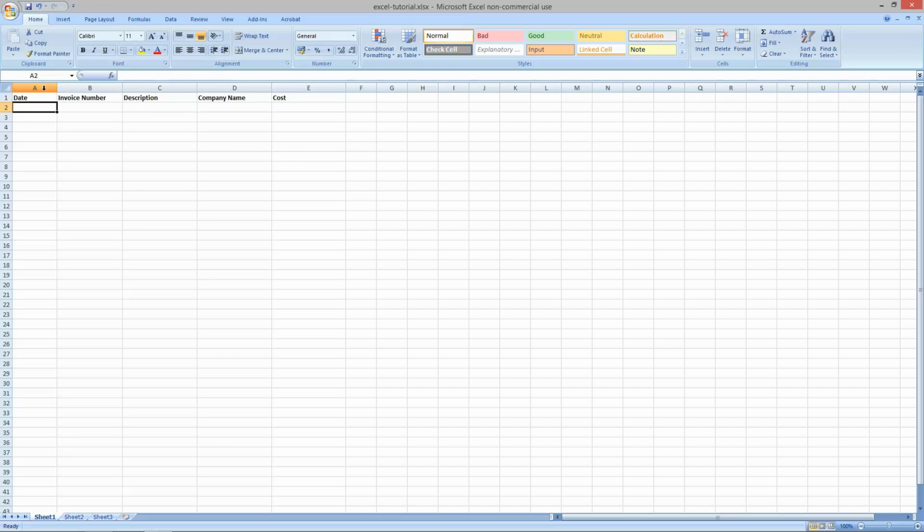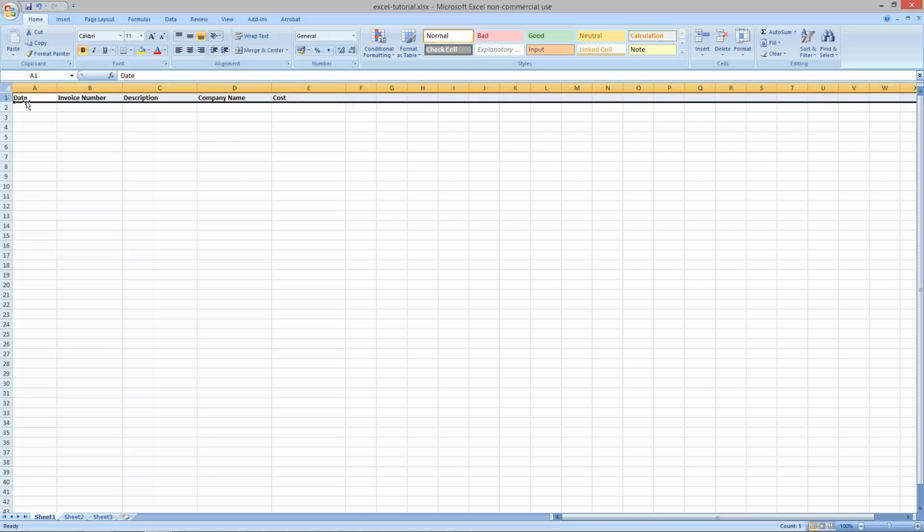So the first thing I want to do is click on this letter A. And let me just explain why I put these titles here. The letter A doesn't really mean anything, and B and C and D and E, these just are reference numbers, you could say. And really I want to know what type of data is going into these particular columns, each one of these columns. This is why I put the titles above here, and always go on the first row. So it's important to understand why you're putting them here. These just help you to understand what data is going in there.